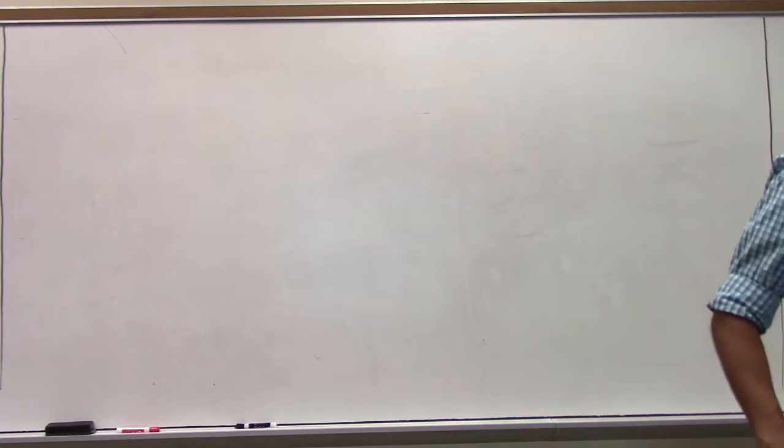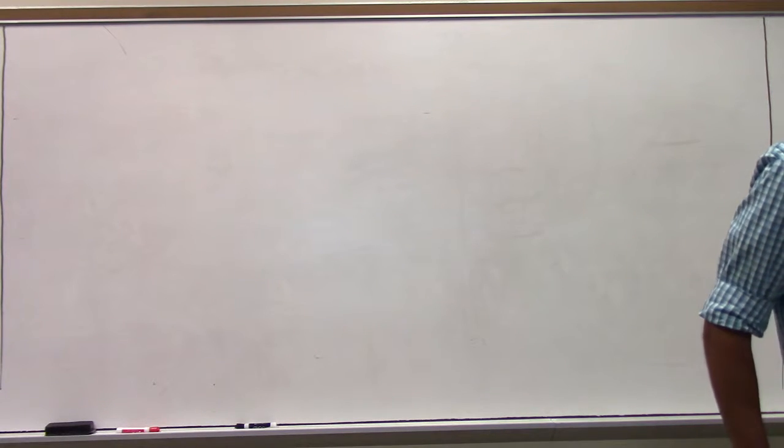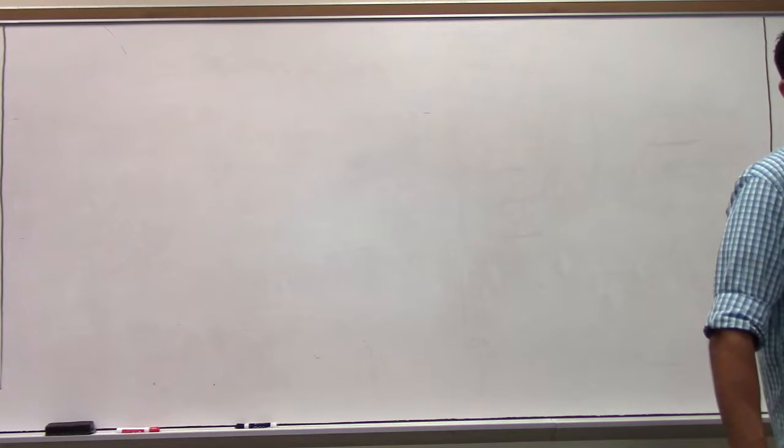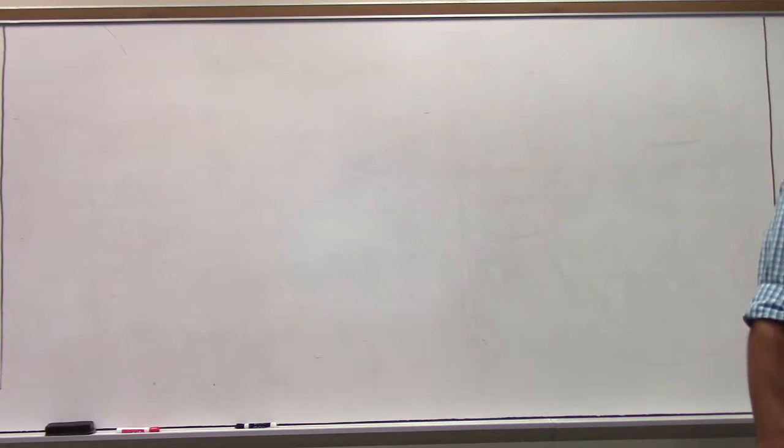x1 gets taken over to y1, right? Where does x2 get taken? To y1 also. Where does x3 get taken? To y3, right? It's a little 3, it's hard to see it. So there's no y2. Actually, y2 is the same as y1. So my question to you right now is that okay? Can a function take two different values over here and send them over to the same place over here?